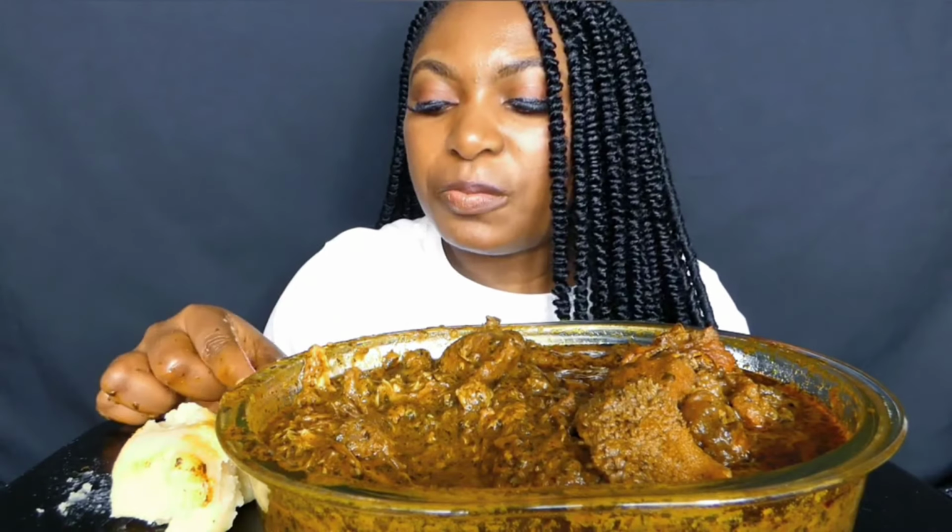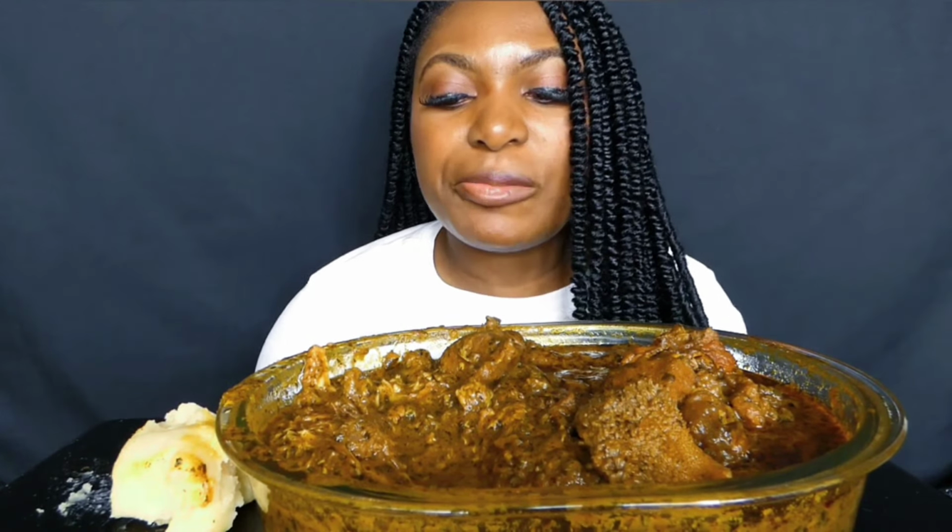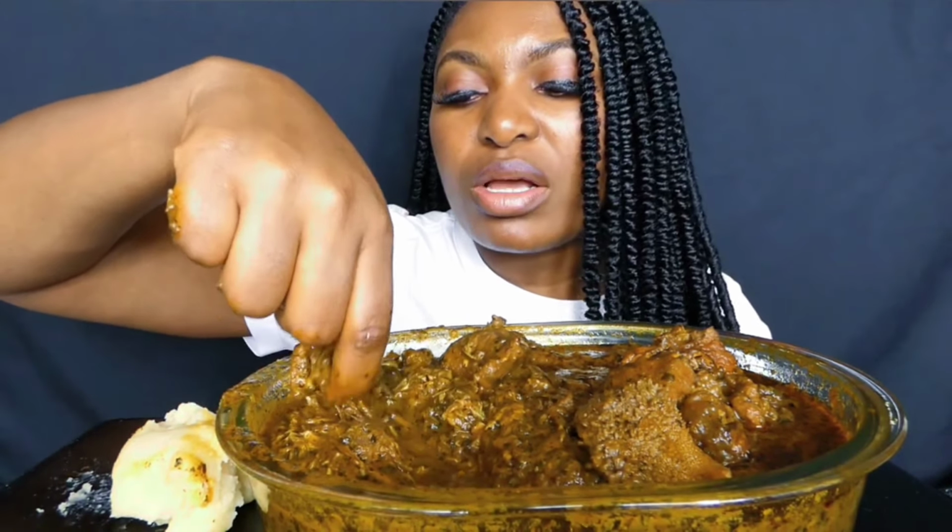You have to suck it right up. The juice inside that periwinkle tastes so good. It's really nice.